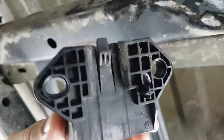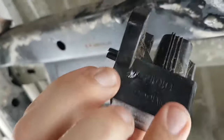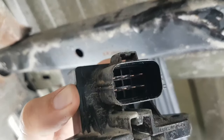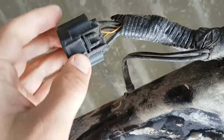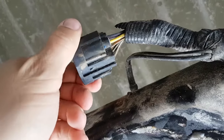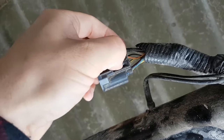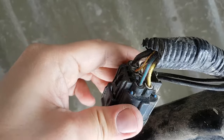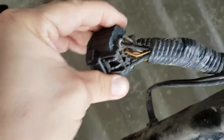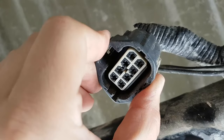There it is — the old one. It doesn't actually look in terrible shape, but all the electrical components are on the inside so you can't really tell if anything's wrong. Have a look inside the plug — this one actually looks pretty clean. Always check the other side too; this looks pretty good, so no need to replace the plug. To disconnect it, push down right here with a flathead screwdriver — push down hard and it pops right out. There's a little dirt but the wires are sealed well. We'll pull the new one out of the package, plug it in, and then start the truck before putting everything back together to confirm this is the issue.